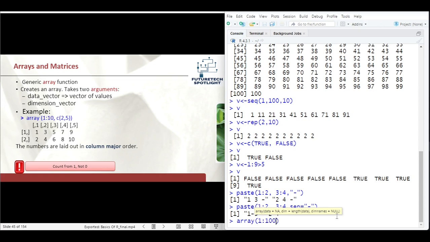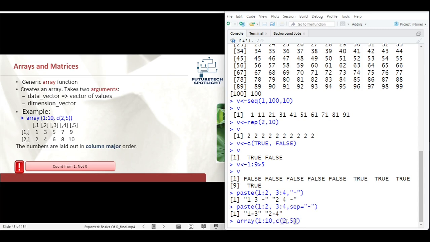Let's say as per the given value 1:10, here we are having data 1 to 10, and we need to give the list of dimensions. The list of dimensions is the vector 2 comma 5. 2 means rows, first is row and another one is column.